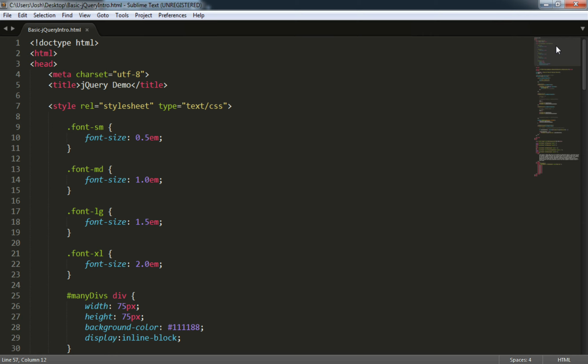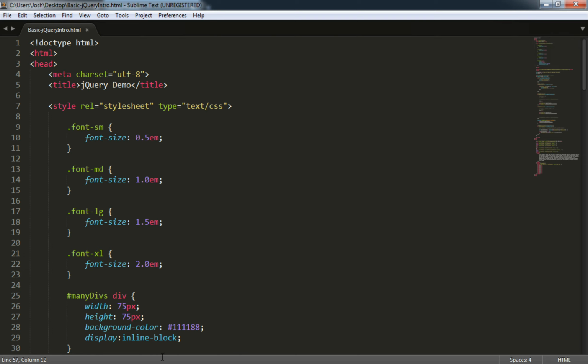I do want to point out that again, I'm going to put everything in the head section as far as styling and then the JavaScript jQuery that we're going to work with, and I'm doing that just for this sample, this demo, so that we have everything contained in one file and you're not having to bounce back and forth between multiple files here.